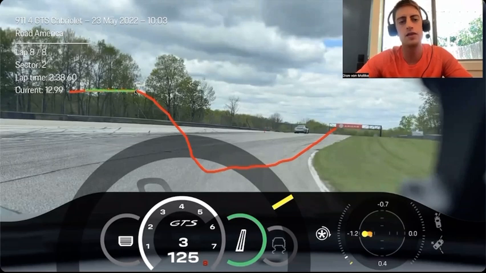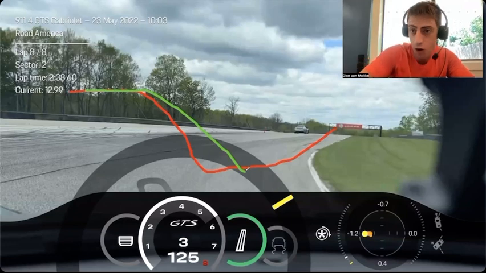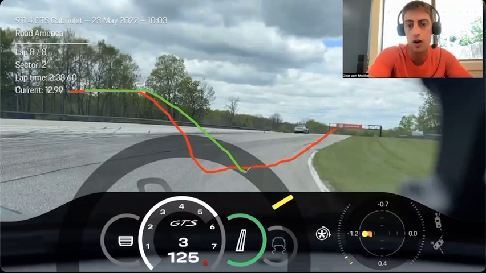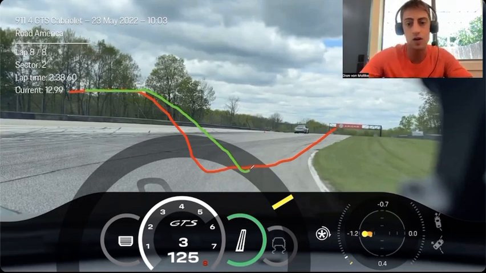But essentially the difference is, I'm going to come in, and I'm probably going to brake a little bit deeper, but it's more about where I come off the brakes and being able to roll in more entry speed. And let's say our minimum speed's even the same, but my minimum speed's coming much later. I'm now not going to have that partial throttle understeer that you're creating. I'm going to have a better rotation, which allows me to feed the throttle more aggressively. And that means I'm going to have an even better exit than you as well.